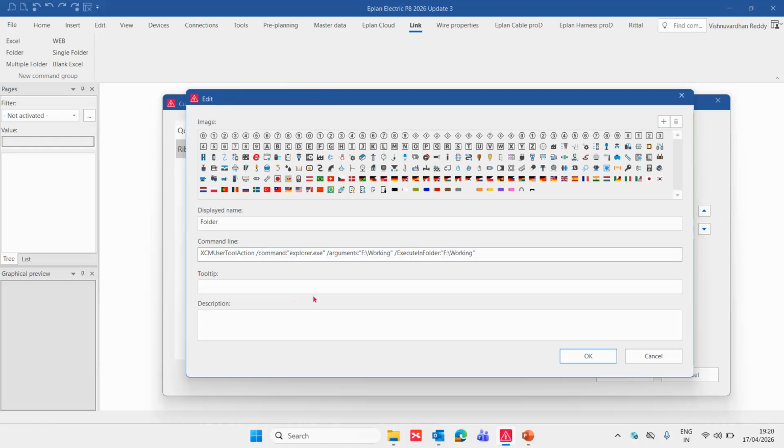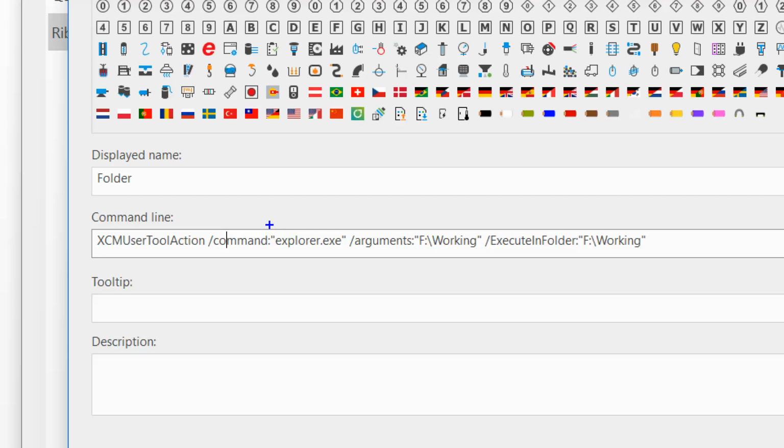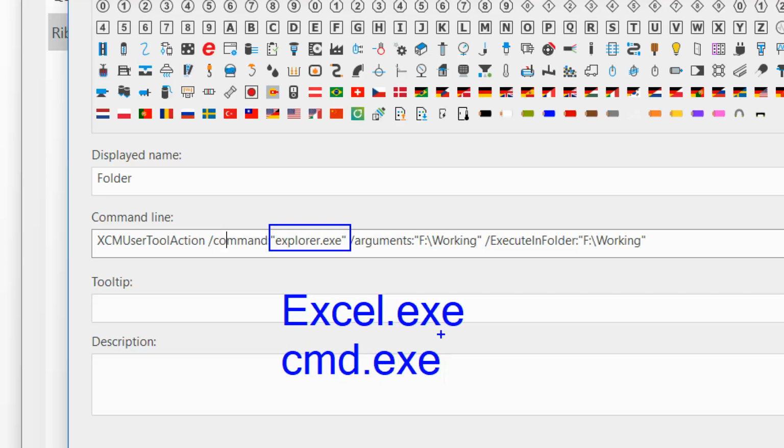So in the command, what do I have to give to open a folder? Remember, we have to go with explorer.exe. If you can remember, for Excel we used two things. One, we had excel.exe, and after that for a web Excel we used cmd.exe. And in the argument, we just get where in the folder we went through explorer.exe, and the argument we are seeing where exactly it is required. And this is not compulsory as I said earlier, but this is very important. And this is shown between inverted commas. And you don't have anything called start or anything, because it is a single folder. So I can directly give what is required in that.